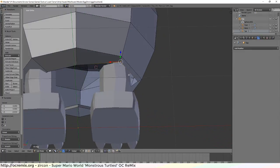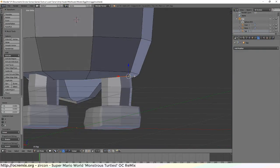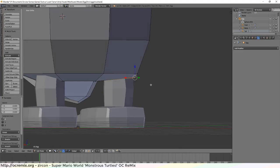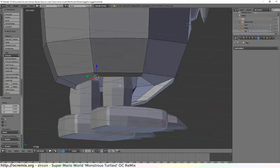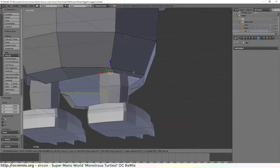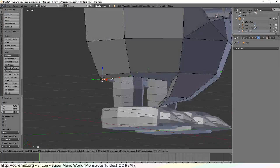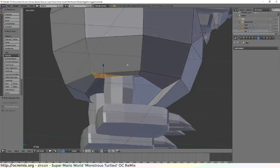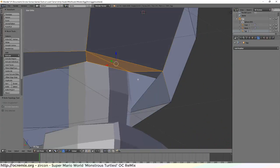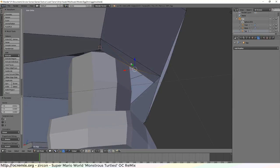I don't really want to delete this face. I think I'll keep it like this, but this is a tight fit right here. Oh, I can add going backwards. I'm gonna do this. I don't know what's going on. Okay. Now I just move this outward to give the legs a little more room.